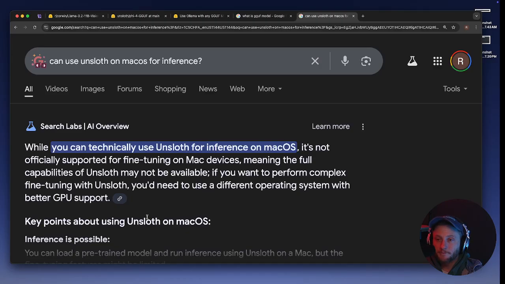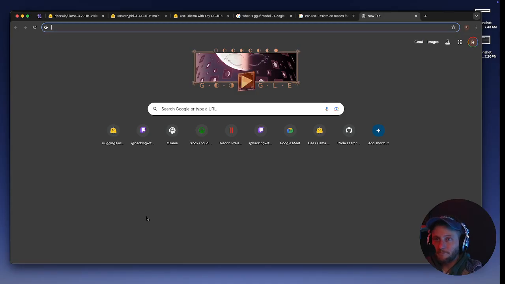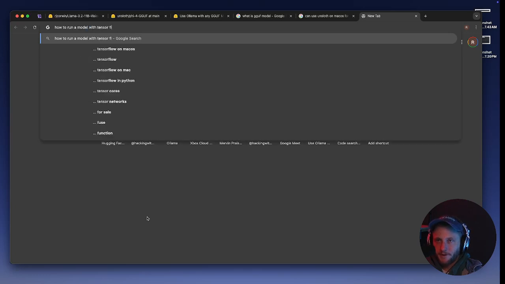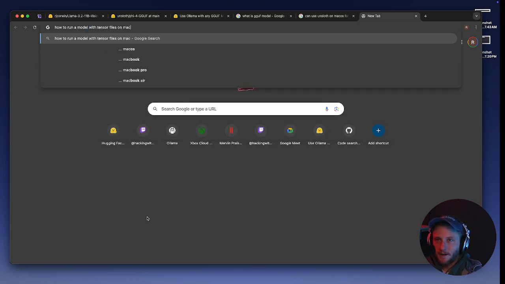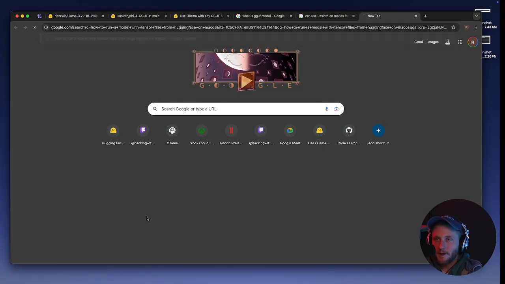Alright, so what other options are there for running inference? How to run a model with tensor files on macOS. I don't know if that really is going to matter from Hugging Face.